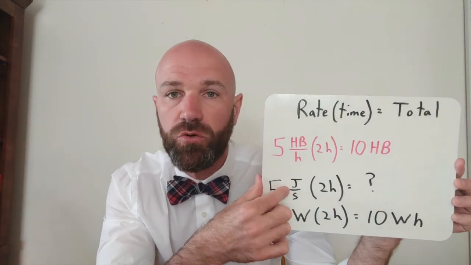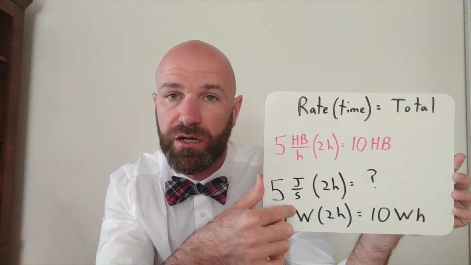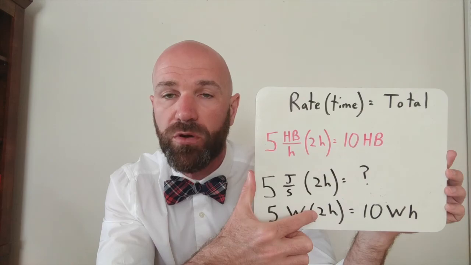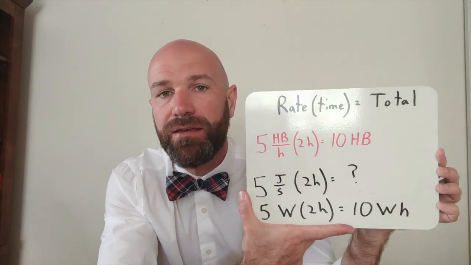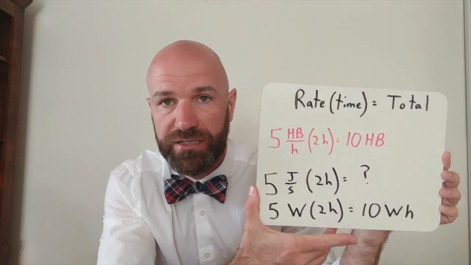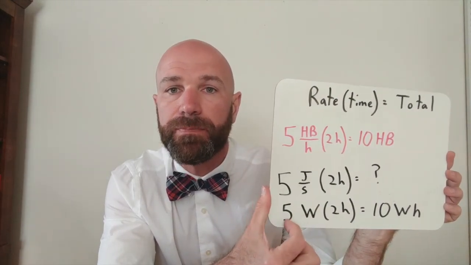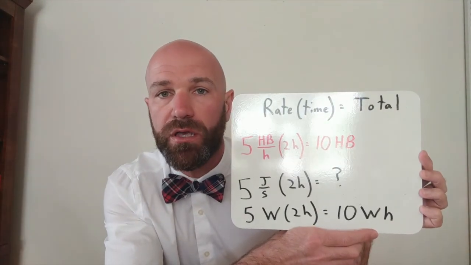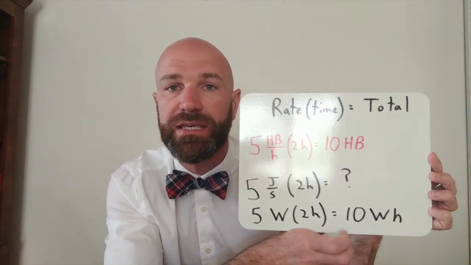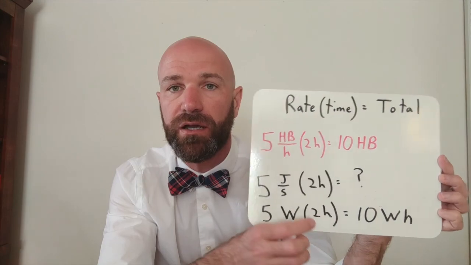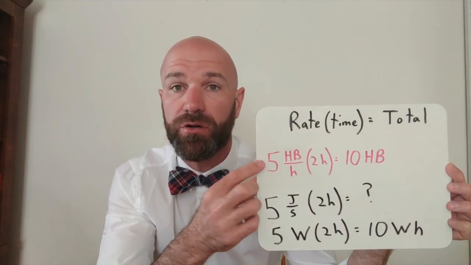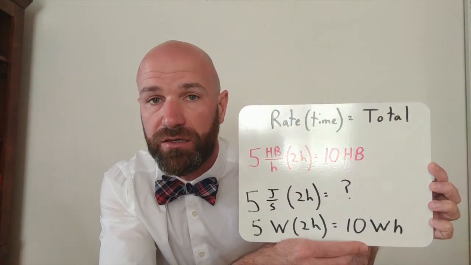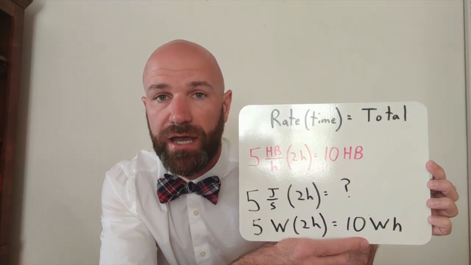But remember, a joule per second is the same thing as a watt, all right? And so if we take a 5-watt light bulb and run it for 2 hours, that'll give us 10 watt hours. And now remember, that's energy. 5 times 2 is 10. A watt times an hour is a watt hour. So now we've used 10 watt hours in that 2-hour time span. It's the equivalent of eating 5 hamburgers per hour for 2 hours and you get 10 hamburgers total. Now instead of hamburger energies, we have electrical energies, 10 watt hours.